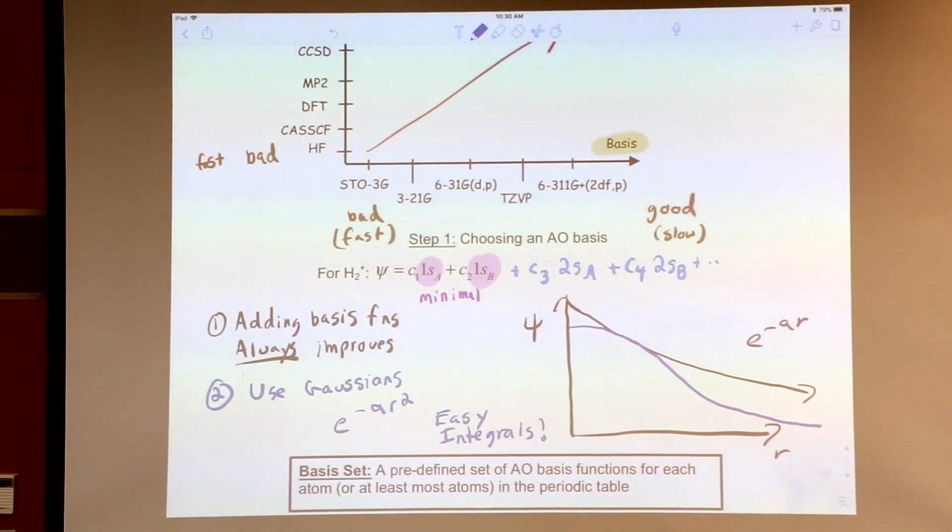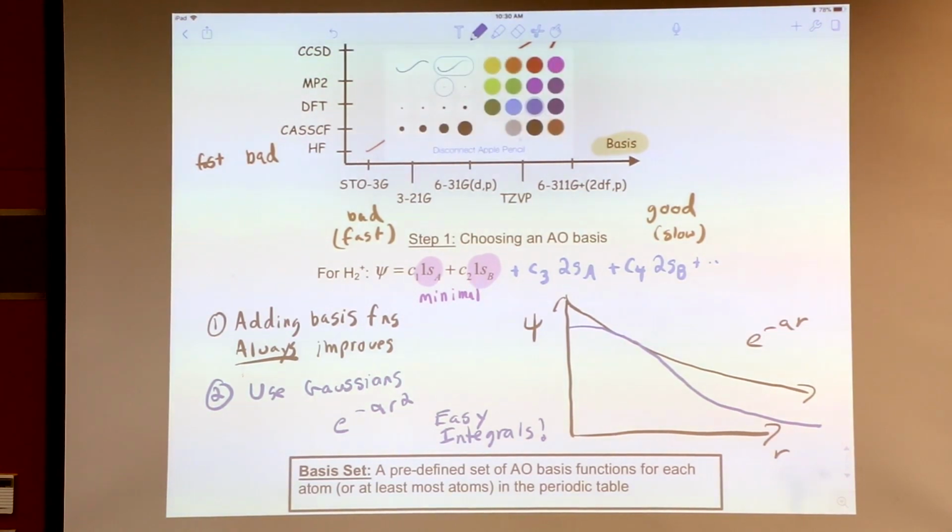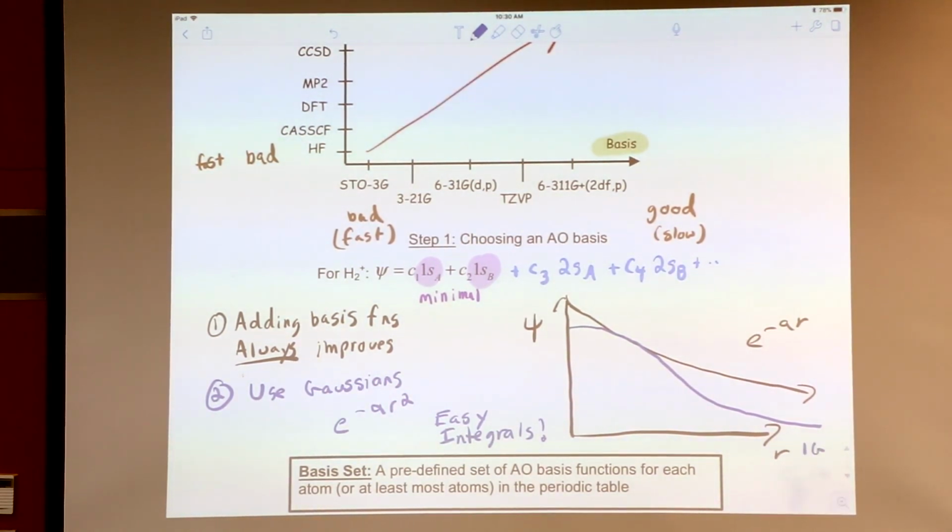And if we really do want a hydrogen-like function, we can get that by including more than one Gaussian. One Gaussian doesn't look very much like an exponential, but if I take two Gaussians and choose their exponents and coefficients appropriately, I can make a linear combination of two Gaussians. This was the one Gaussian result. With two Gaussians, I could make something that might look like that. And with 3 Gaussians, I might be able to do something that would look like this.